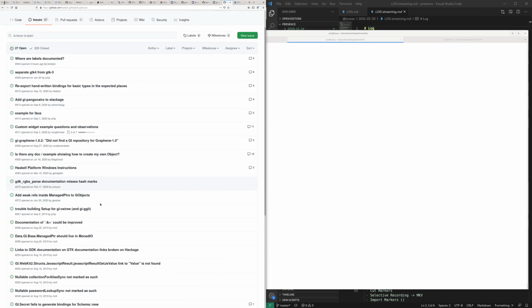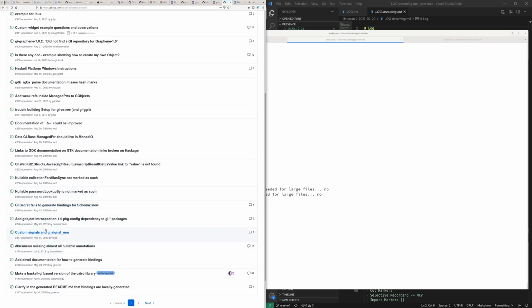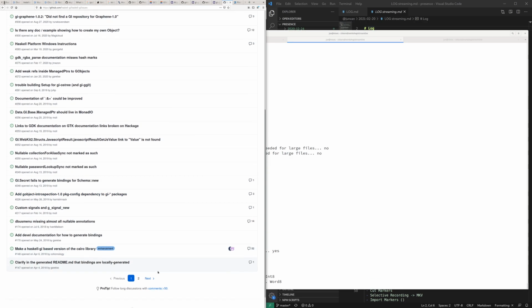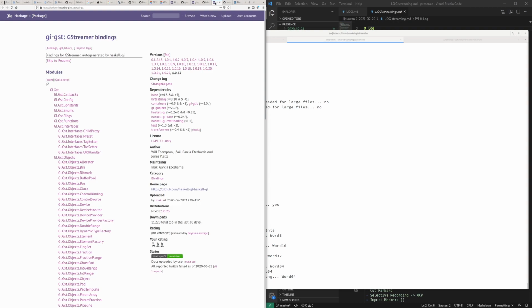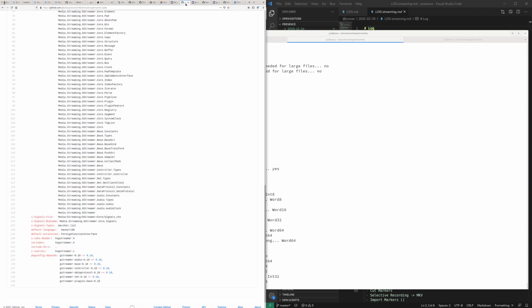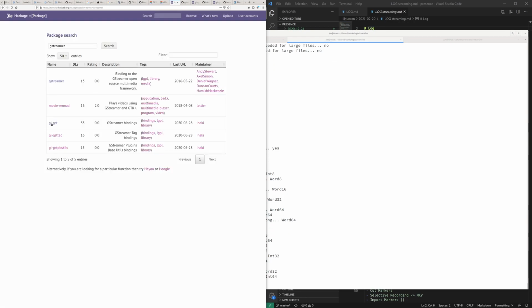GTK, people bind it to all sorts of things that have the GI capability, but yeah, GStreamer compared to GIGST tag and GIGST P for plugin and B for base util.